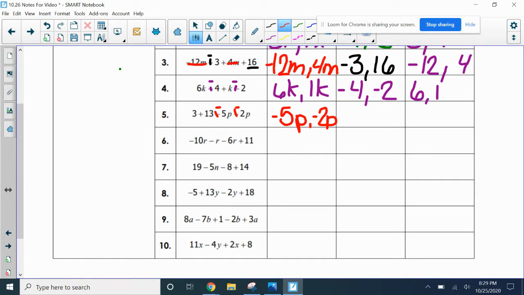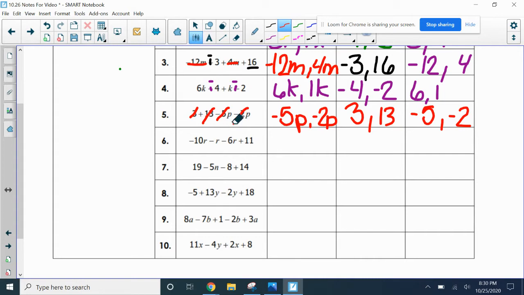And then we should have said that those coefficients or those numbers attached to our variables were our -5 or -2. And then looking at it, what numbers did you say that were not attached to a variable? It should have been 3 and 13. So we did 3, we did 13, we got that -5 and that -2. Did you get it right? If you got it wrong, was it because you didn't include the negative? If you got it wrong and you don't know what you did, write it down, make yourself a note, come to class, come with it prepared.